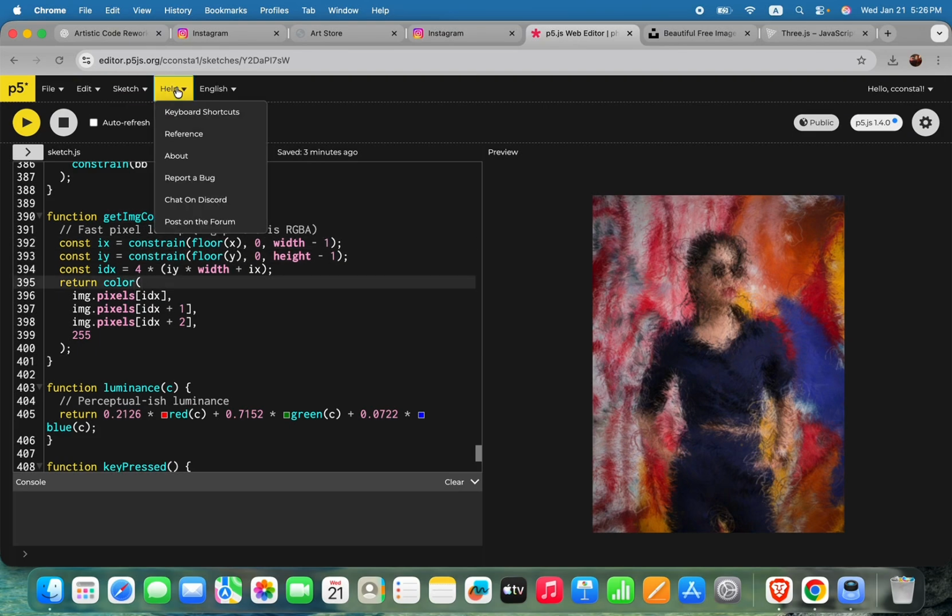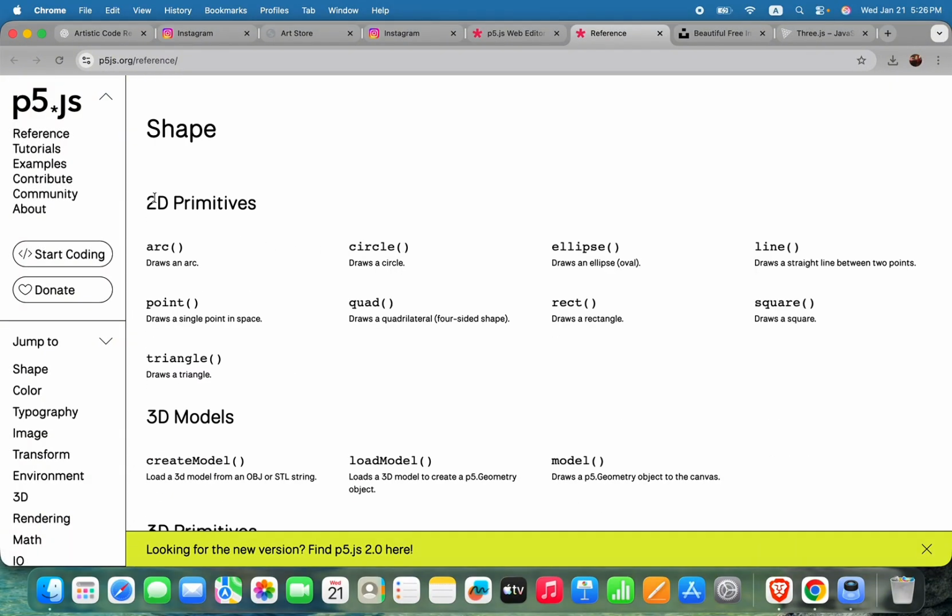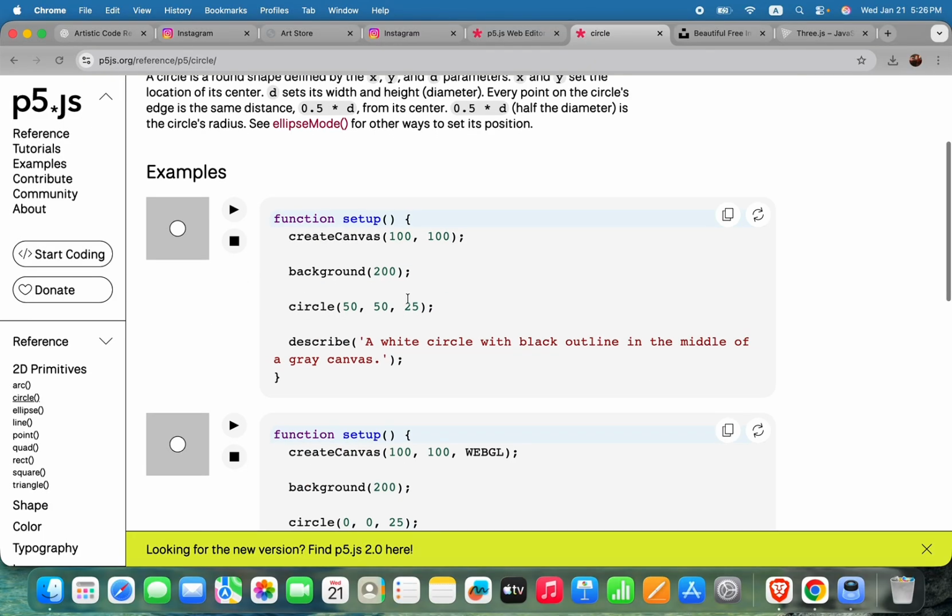I think, yeah, help, reference. And if you go here, it tells you all the things you can do. For example, circle, you can run these experiments here. If you do circle 100, it's going to draw an ellipse, I believe.